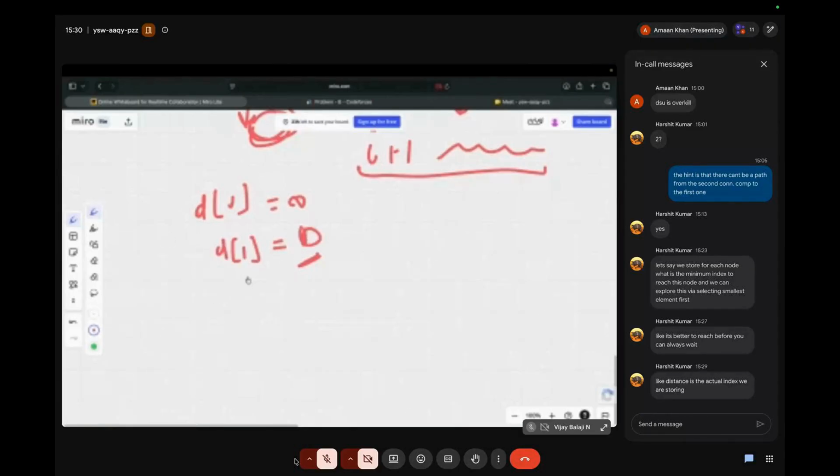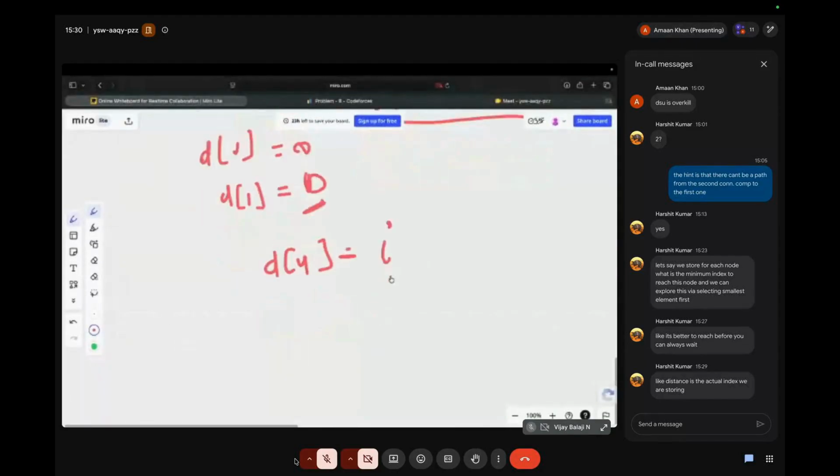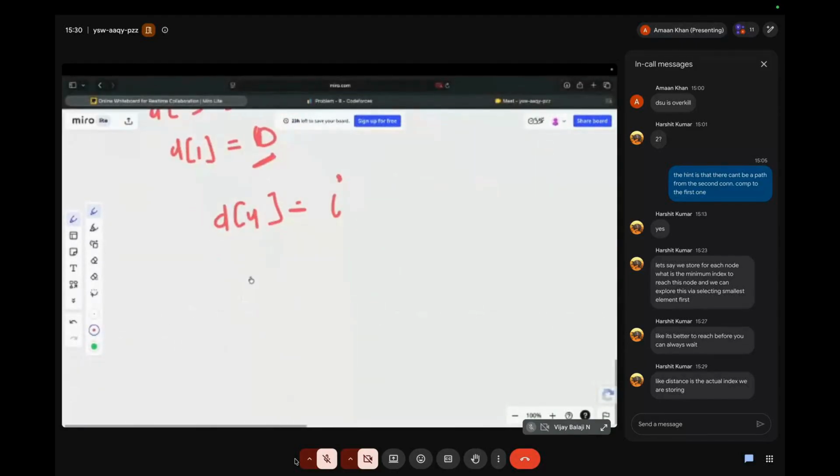Now, whenever you're at a node u, suppose D of u is already found out, and it is I. Then you check all the nodes which are adjacent to you, such that v comma u is an edge, and suppose v comma u has a timestamp of k.